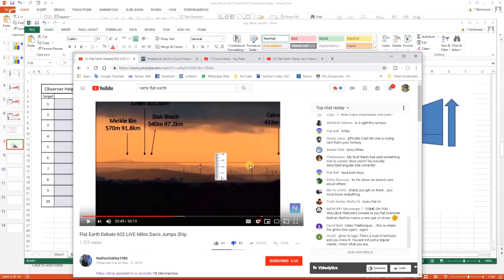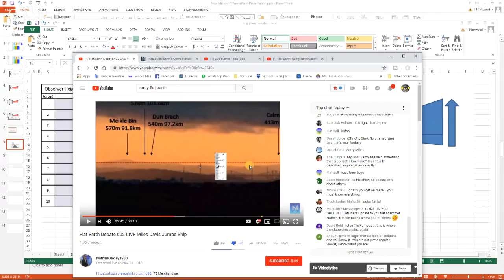Bravo. But what he did for the remainder of his angular size measurements, for all the rest of them, he left it at 0.267 here, which would mean that everything's size starts down here, which is not the way this works. It's not the way it works at all. It's asinine to do it that way.